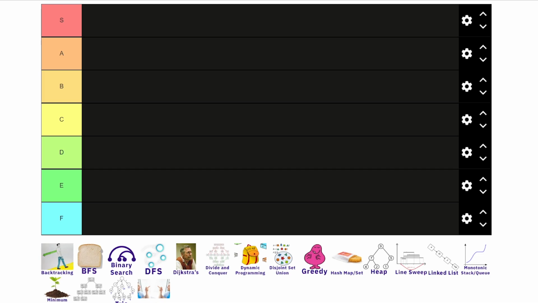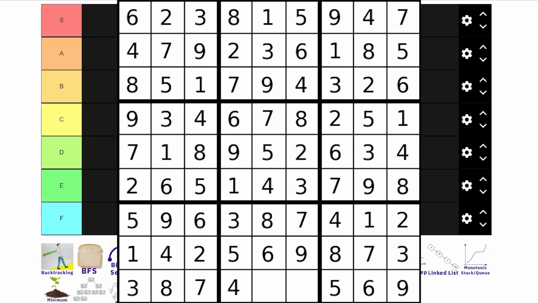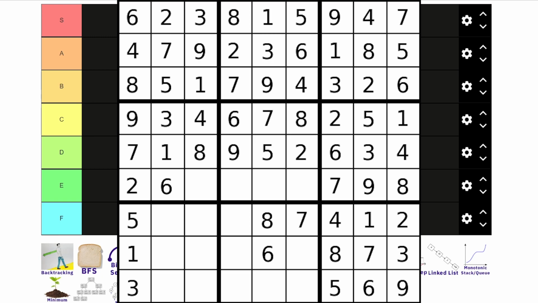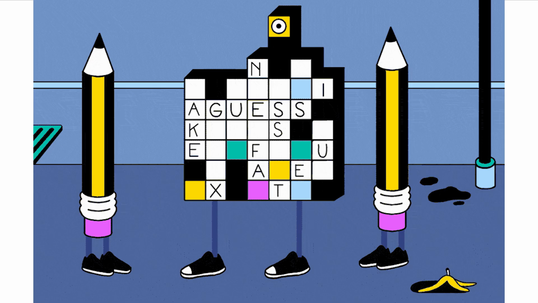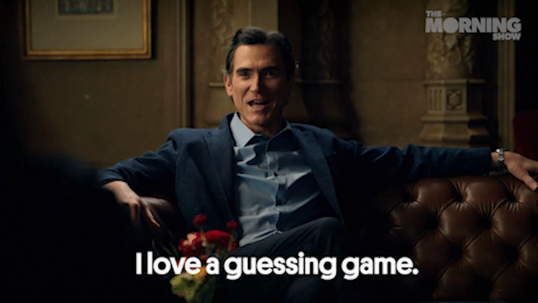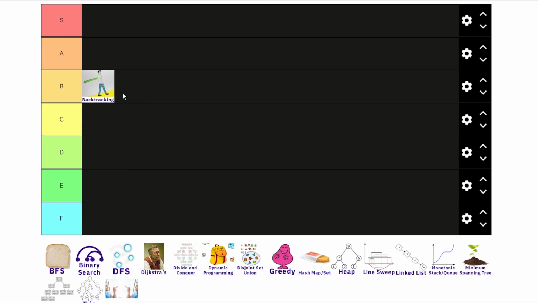Let's say, for example, we were to solve a Sudoku problem. In theory, we could go through every possible solution or every possible combination while we're trying to solve it. But how about this? We try an option, and if it doesn't work, then we take a step back and erase our answer. The same kind of idea happens in a crossword puzzle or a Sudoku, or really any kind of guessing. With these guesses, if we see that the guess is wrong, we can take a step back and solve from there. So this is a pretty important topic, but I don't see it too often inside of a combinatorial search. So I'm going to put this in the B tier for backtracking.